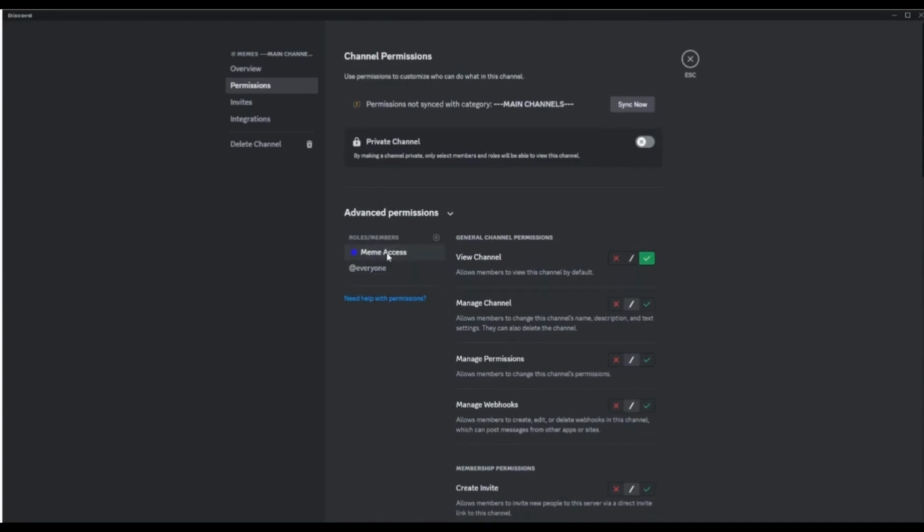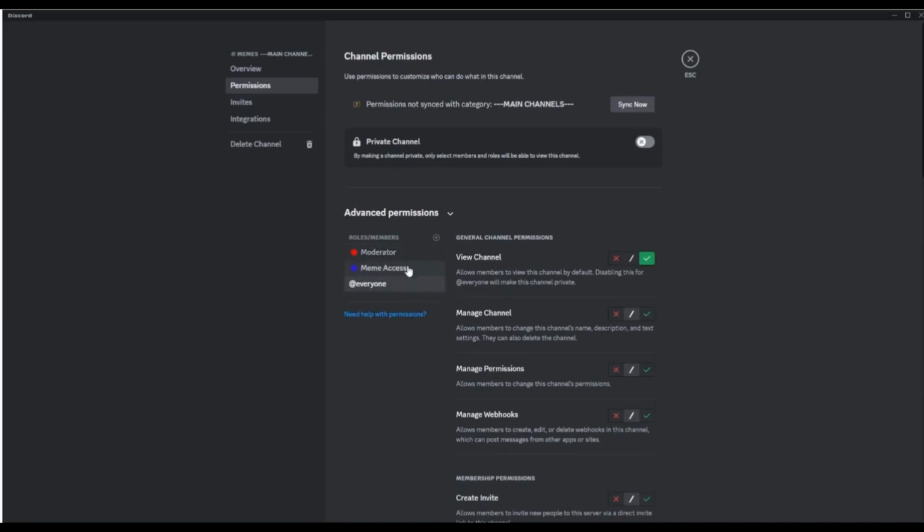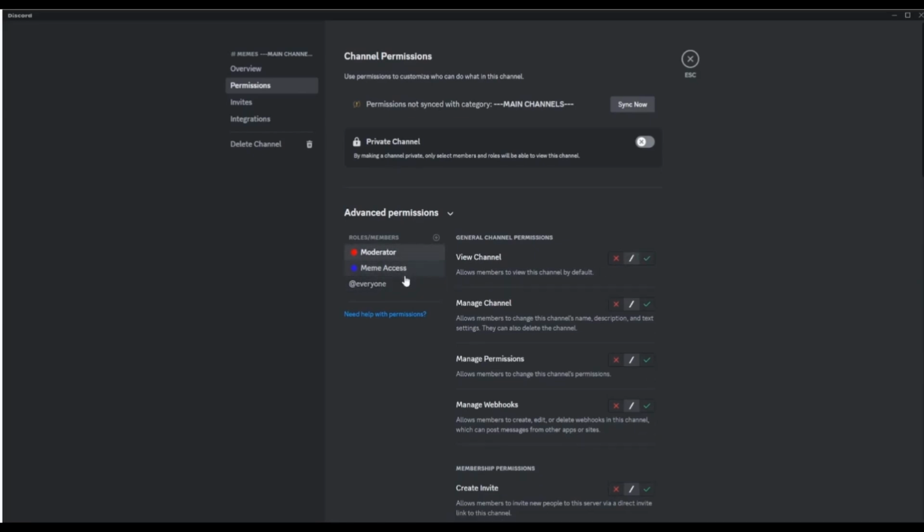That should work. And then we'll also add the moderator role. The only reason I say that is because if there's a moderator that doesn't have the meme access role, although they are a moderator, they may not have access to the channel. Although they do have the manage messages role that may bypass send messages permission.